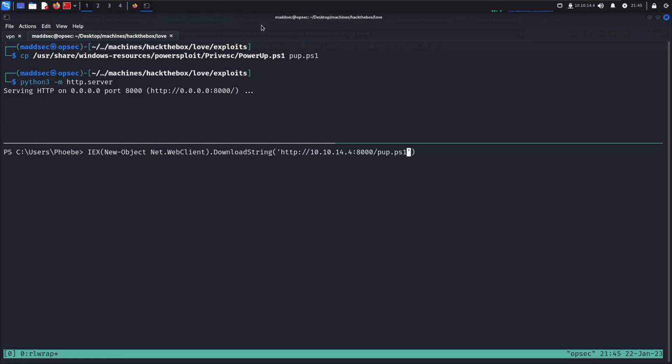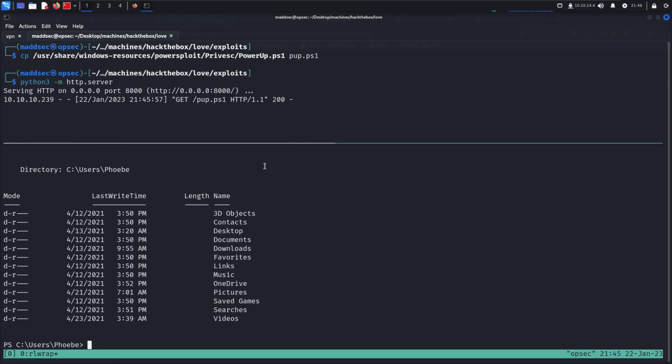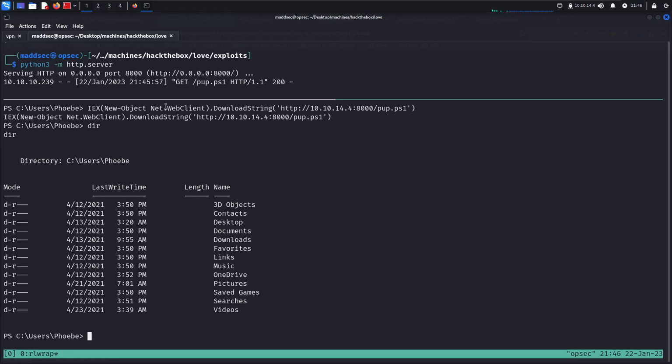We'll see right away a 200 GET request in here, or response, better said. Hopefully. Let's see, it's taking a long time. There you go. And you'll see, did you download anything? No, I didn't. Look at this. There is no pop.ps1 in here, because what this command does is download it and load it into memory, not into disk.